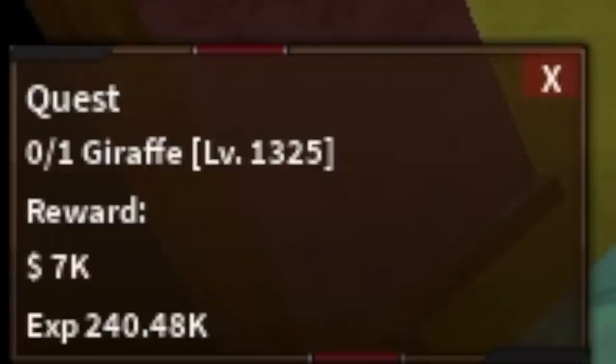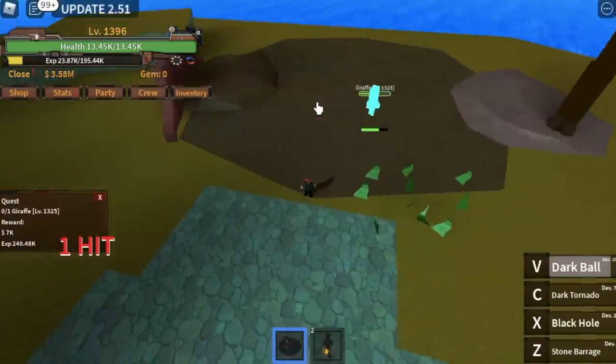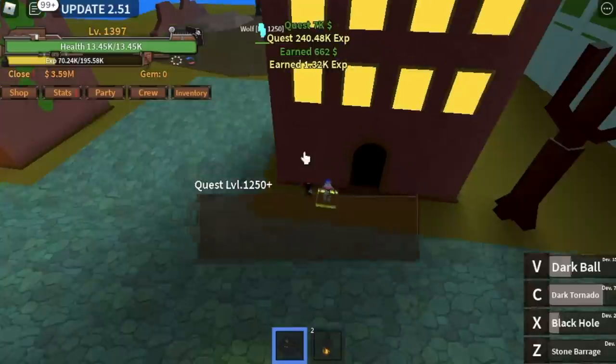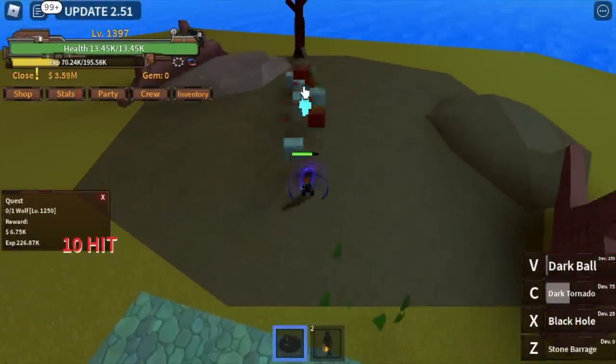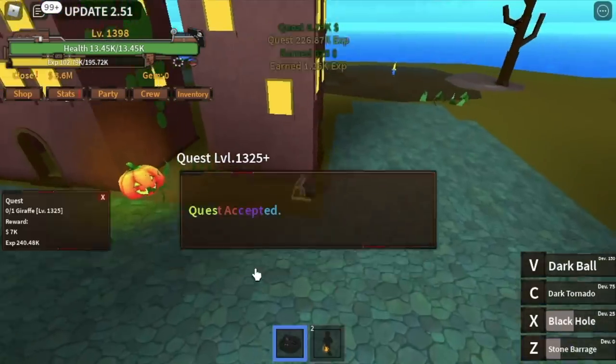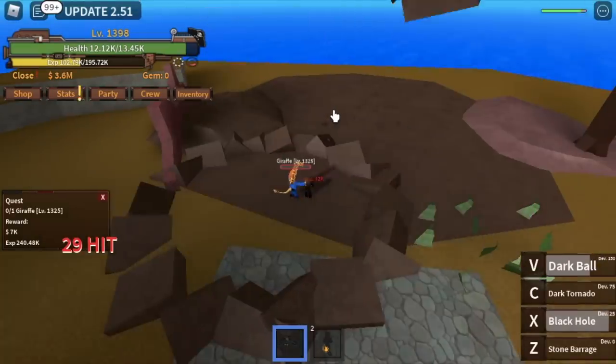We're going to defeat two mobs, Giraffe and Wolf, simultaneously to level up faster. Okay, there you go. So you just need to defeat Giraffe, go to the Wolf. After that, go back to Giraffe and go back to the Wolf. The goal level here is to reach level 1400.